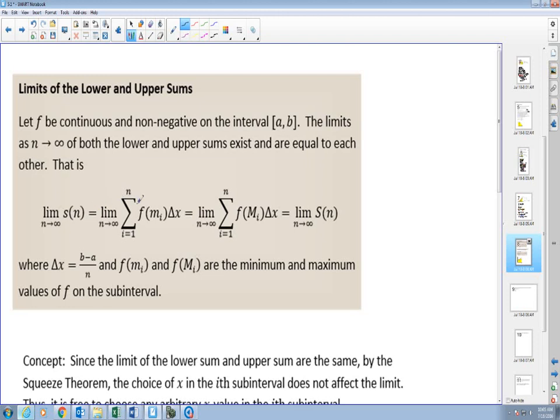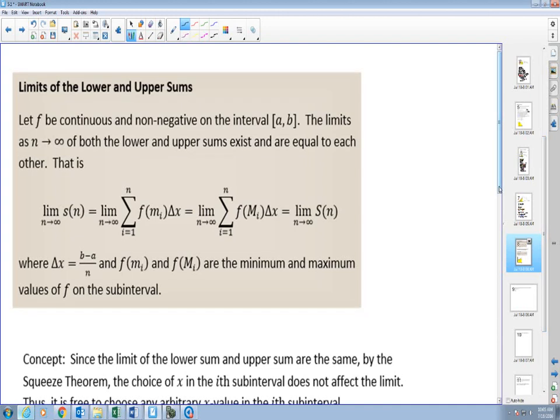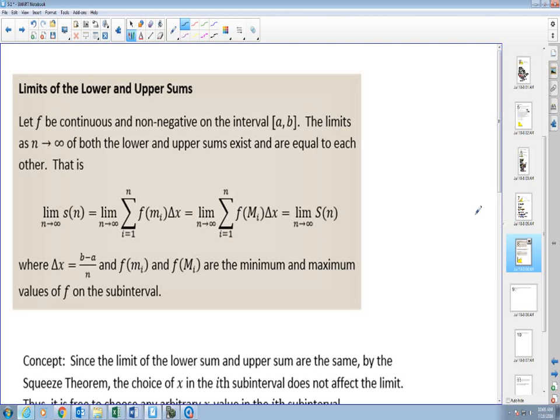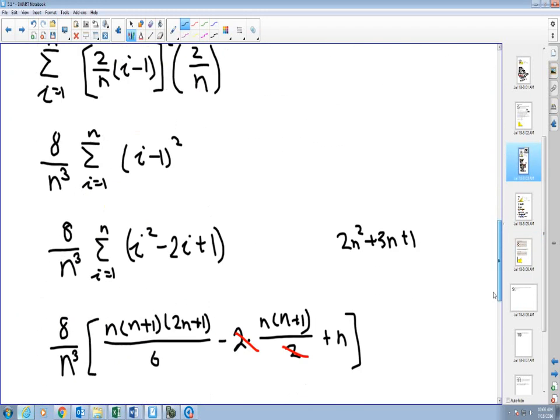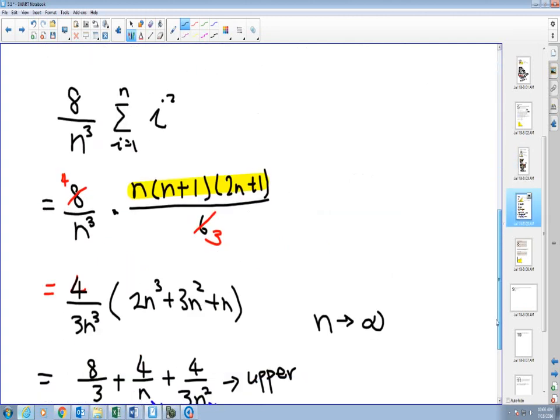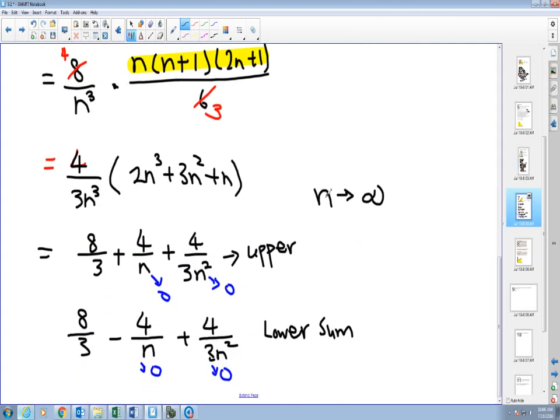Today we're going to continue to talk about the limits of the lower and upper sums. I had to break this video apart into two pieces because it was getting a little bit too long. It was getting too many i's and n's and m's. Alright, so if we go back to the last example, we talked about eventually the upper sum and lower sum, as the number of subintervals increases, or the rectangles increase to infinity. Okay, the upper sum and the lower sum will eventually equal each other.